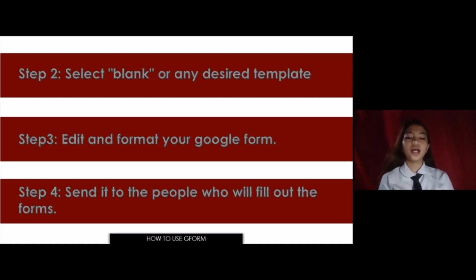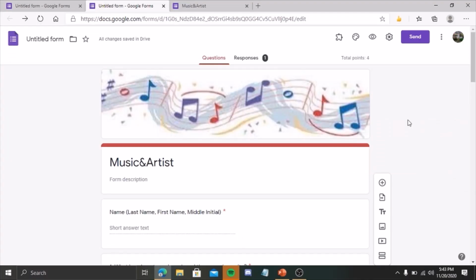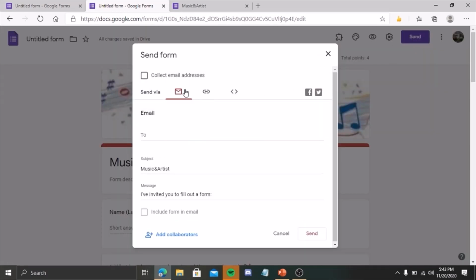Step 4. Send it to the people who will fill out the forms. So for the last step, all you gotta do is click the send button. You have 4 choices here. You can send it through email.